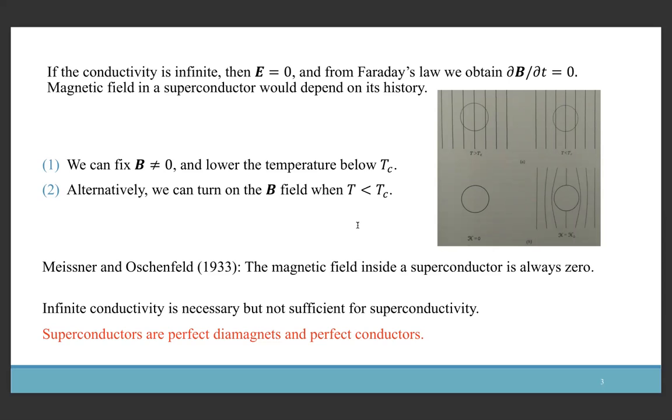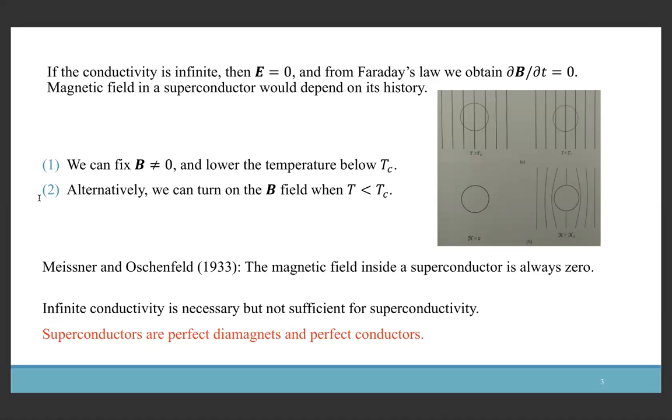So we can see what implications this would have. So suppose we consider the two following scenarios. In the first case here, in this A panel, suppose we have a system which has a finite external magnetic field, and we cool the sample below the critical temperature. Alternatively, we can consider this second scenario where initially we start off with zero magnetic field, we then cool the sample below the critical temperature, and then we turn on the magnetic field. So in the first case, the magnetic field would be finite and non-zero inside the sample. And in the second case, the magnetic field will be zero because it's constant in time. And so this would indicate that there's possibly not a unique superconducting state. And in principle, there could be infinitely many possibilities where the magnetic field inside the sample could be any value from zero up to its critical field.